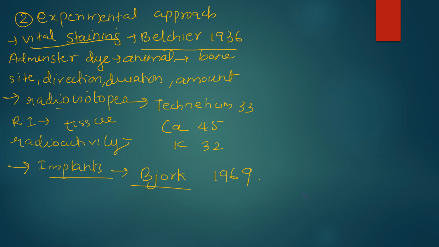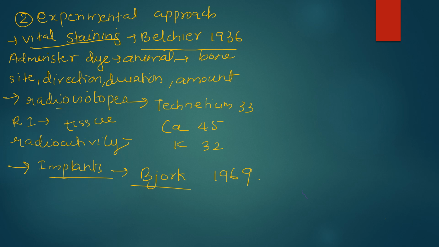In this technique, implanting of small bits of biologically inert alloys into the growing bone is done. They serve as radiographic reference points for serial radiographic analysis. First of all, we have to place small bits of biologically inert alloy into the growing bone. Then these implants serve as reference points for serial radiographic analysis.